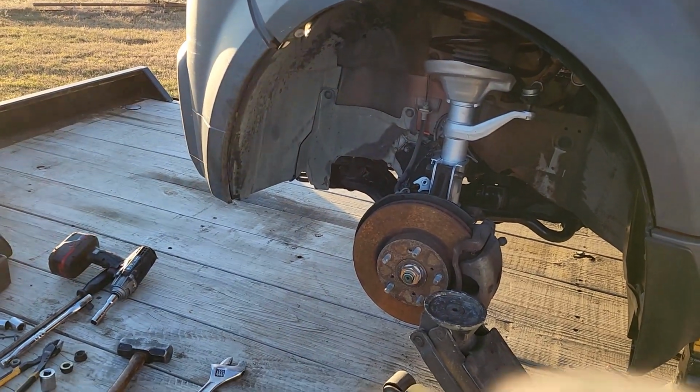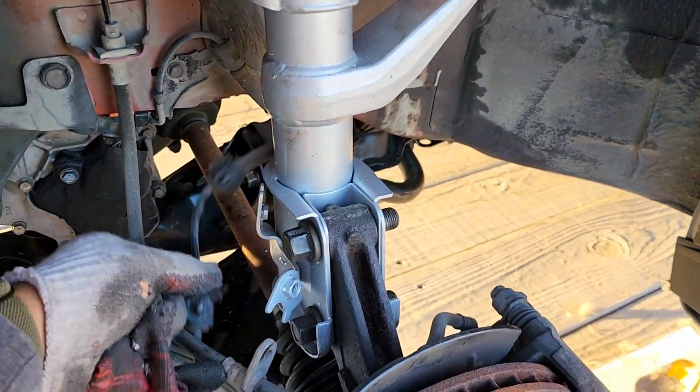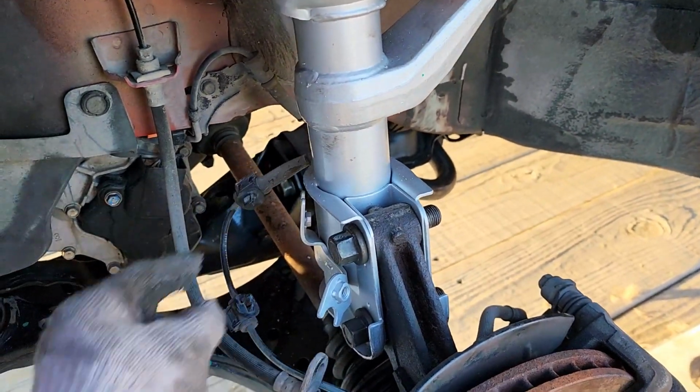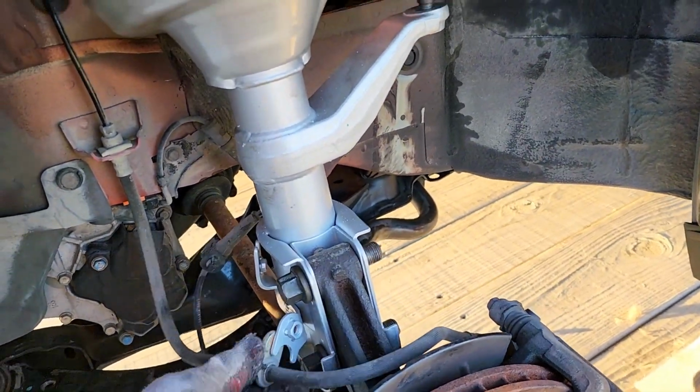All right, so I just noticed when I was talking about the ABS sensor or speed sensor, I'm not sure, but there's a bracket that goes here that this clips onto. Yeah, it's not there, so I'm going to have to go to the junkyard and get that, and let's finish bolting this up.